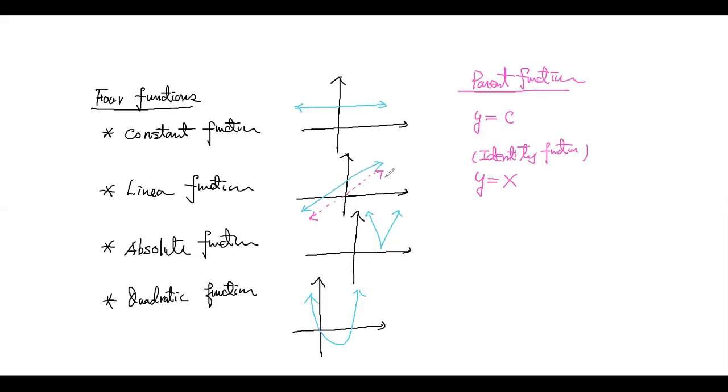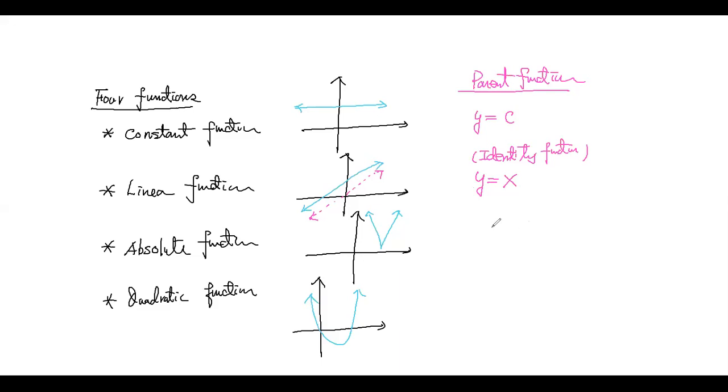Then every other function I can derive from the parent function by using different transformations. That's what we're going to talk about in the next video: what types of transformation, and how we change from the parent function to move to the function I want to graph. Okay, so now let's take a look.